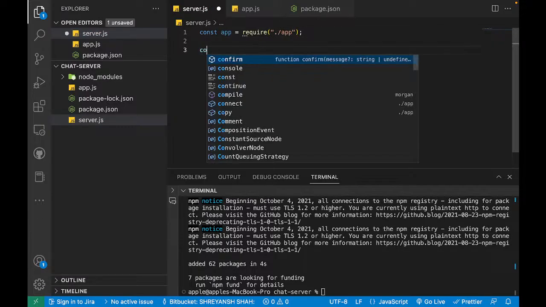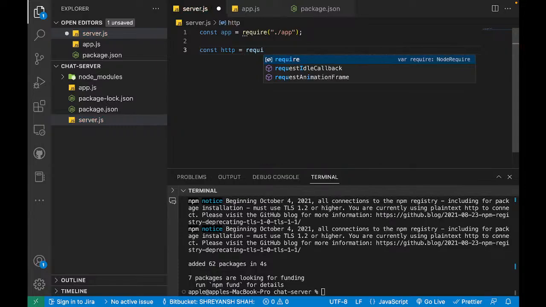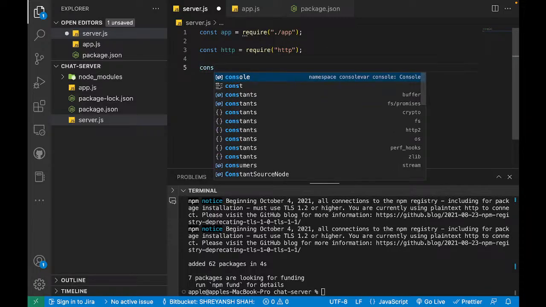Then the next thing that we are going to need here is the HTTP module, and this is because we are creating an HTTP server here. This package actually comes along with Node.js, so if you have Node.js installed on your machine, then you don't need to npm i http, that is already available to you inside your computer.